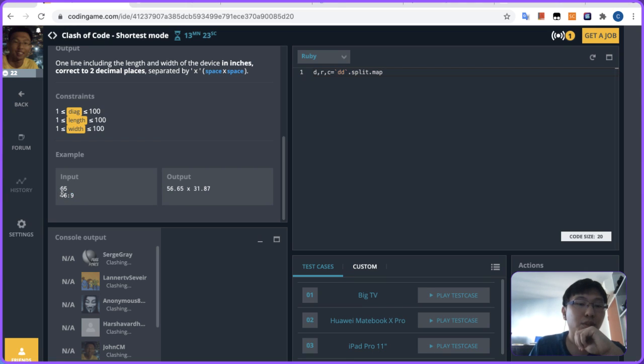Actually, this problem is not difficult. You have the diagonal here, and you have the ratio of the sides, 16 and 9. It's sort of like the Pythagoras theorem. You have the dimensions of whatever you need.